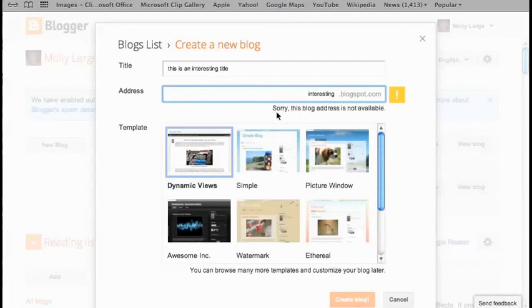You'll notice right now mine is interesting.blogspot.com and it says this blog address is not available. You may need to play around with what your URL is in order to get what you want. And then you go to create blog.